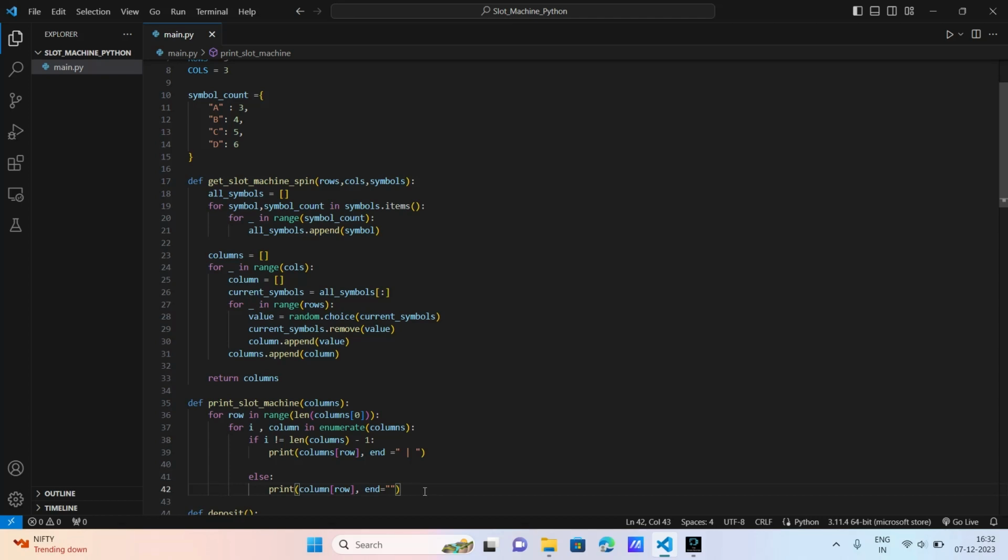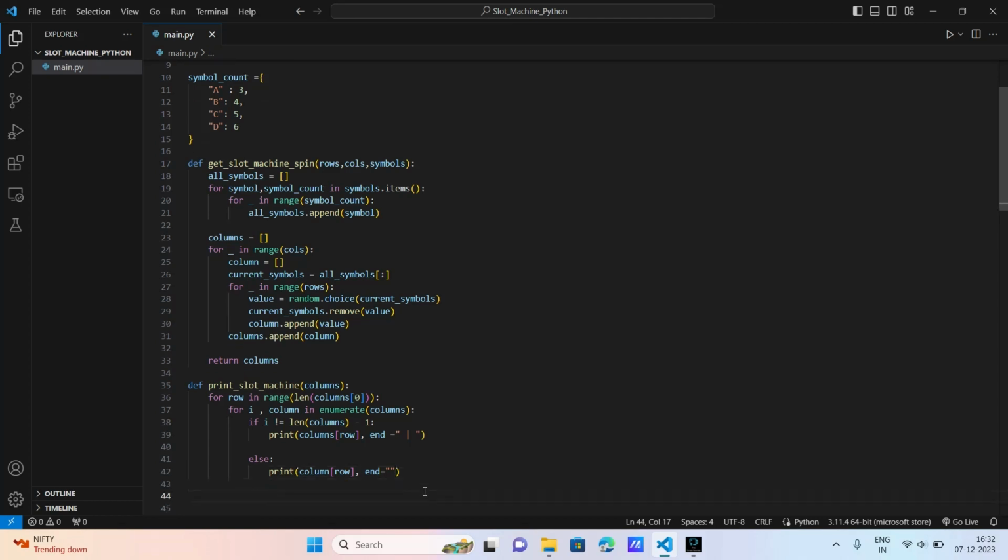Now we are going to print it. We want a new line for every column, that's why I am finally just using print here. Print creates a new line.